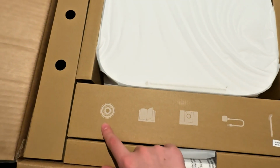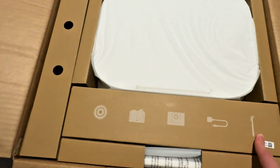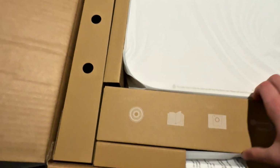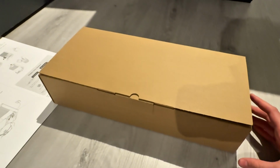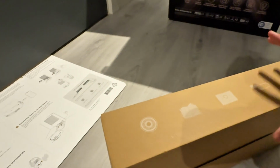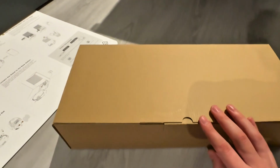Here are the base. Here we have some mop pads, instruction, brush to clean it now. So let's open this box. It's the essentials for the robot. Let's open it. Let's see what it comes with.